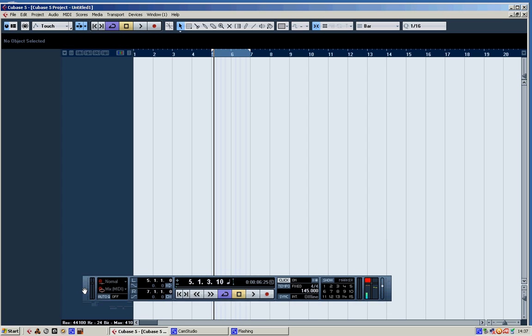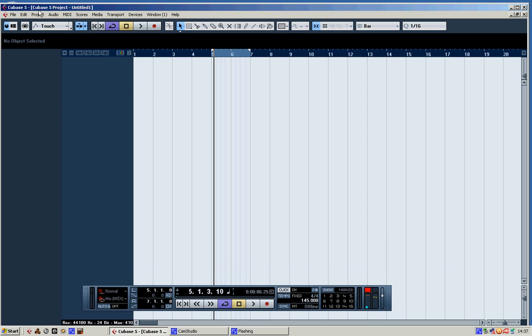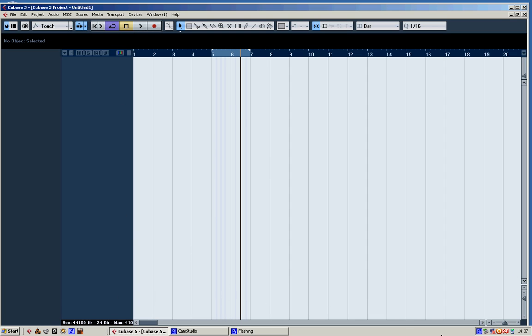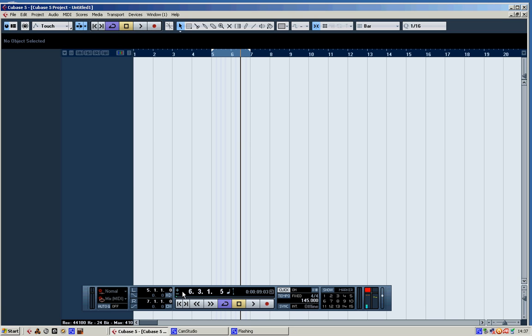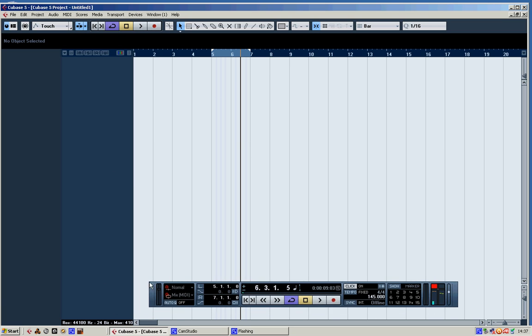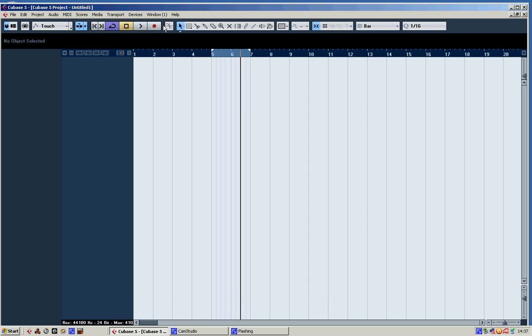Okay, there are other things on the transport bar which we'll come back to. Across the top now you can see we've got the transport controls duplicated. That's just if the transport bar isn't displayed for whatever reason, if you want to see your main project without the transport bar getting in the way, you can get rid of that, but the main transport controls are still up here.